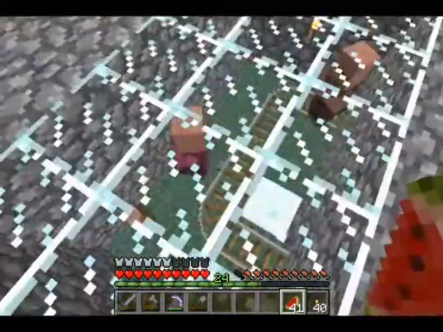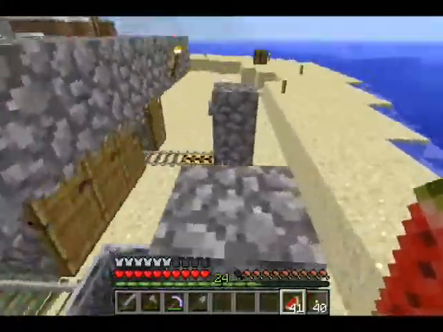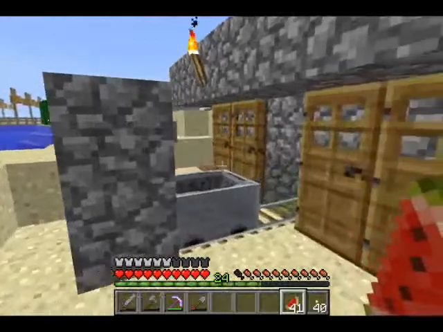But anyway, we've got our first actual legitimate offspring there. That's awesome. And then I built a rail system here that just goes through it, so we can do our deals.